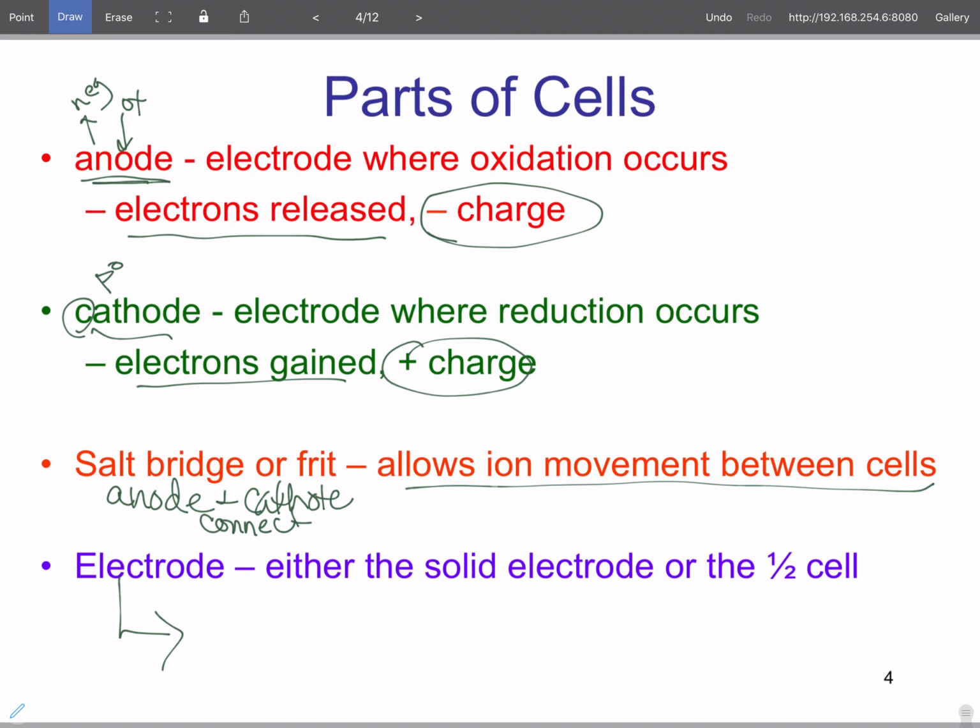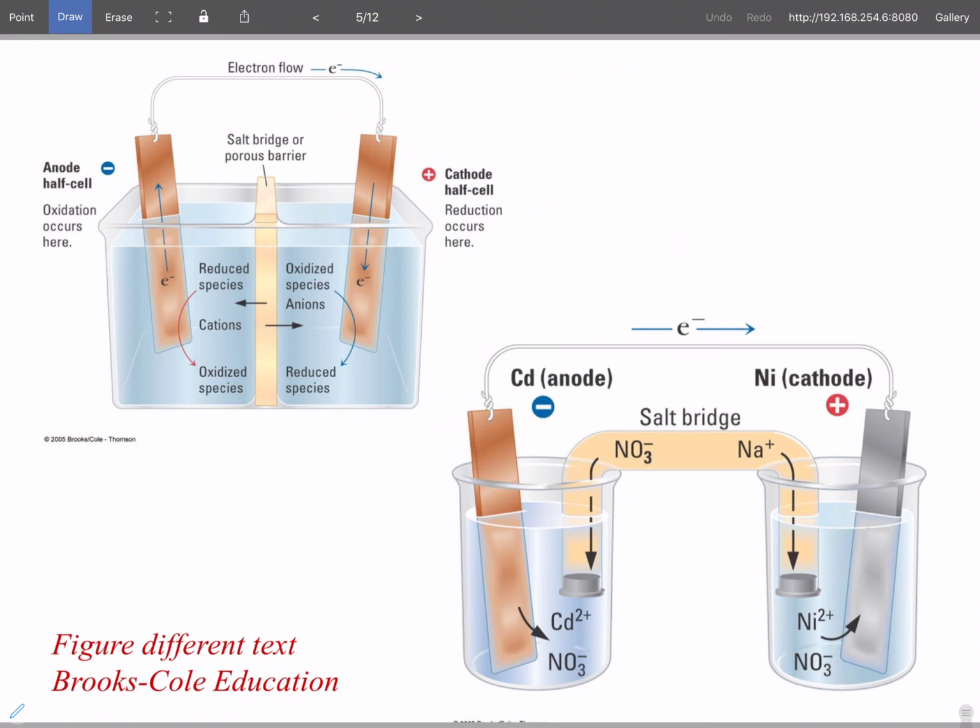So I didn't make up this terminology. This is figures from different texts. This one uses a frit, which means it's permeable to the ions. Permeable to ions. But basically the two half cells are still separate. Here is your salt bridge, which bridges, and these look like little rubber pieces, but remember, these are going to have to let the ions flow in and out as well.